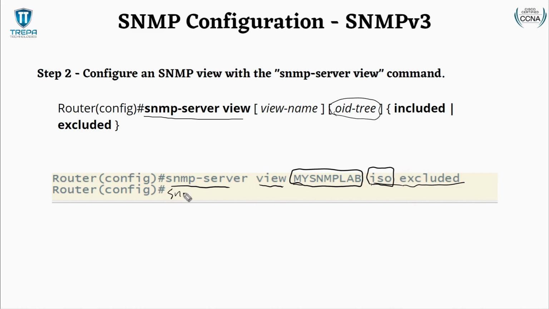And then our next command, if we wanted to have any information go to our SNMP server, would be something like this, my SNMP lab 1, and then we'd say like MIB-2 included. So essentially this group here, my SNMP lab, is saying you can't poll us for anything. You can't get anything out of us. But this is saying we only let you view MIB2.